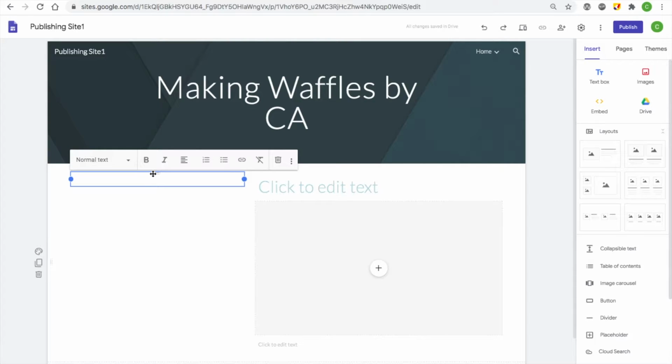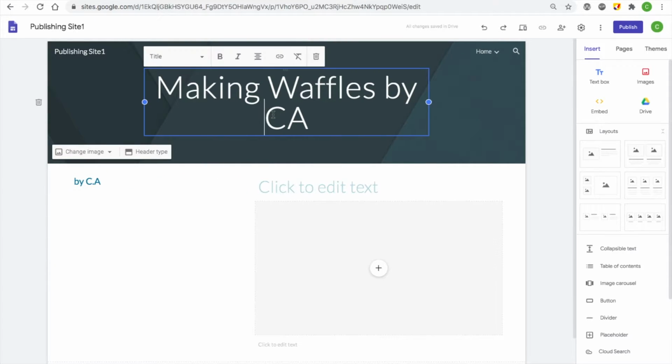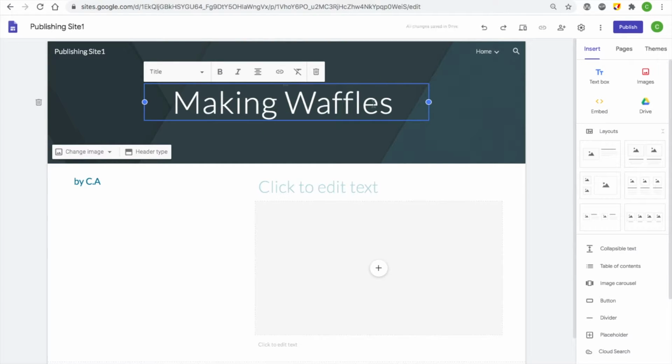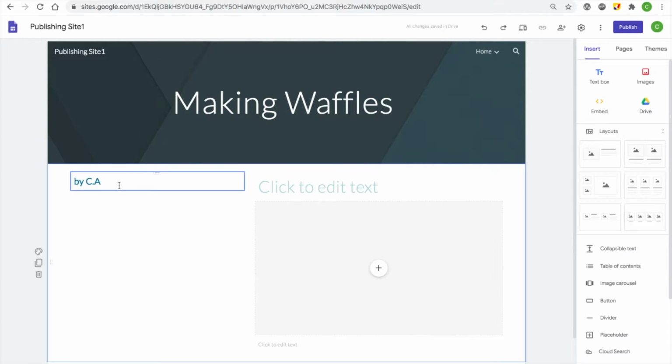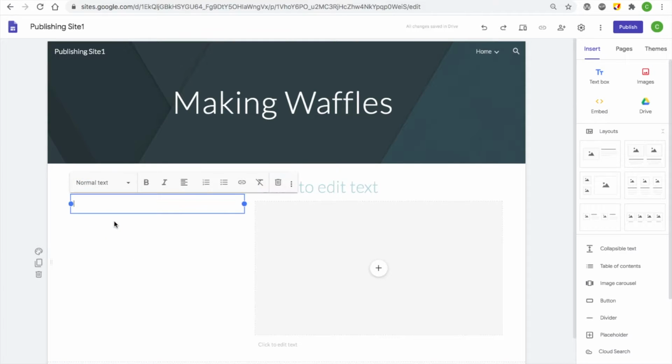So you have one square, and in that square you can include the subtitle, the name of the student, so you don't need it below or following the title. It's okay, you can get rid of it.